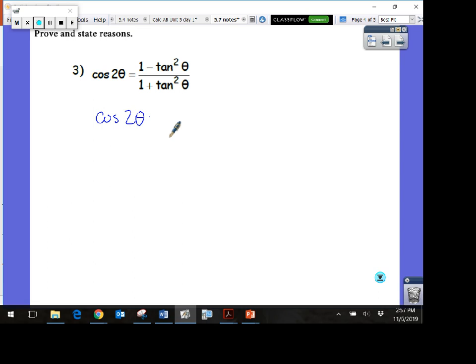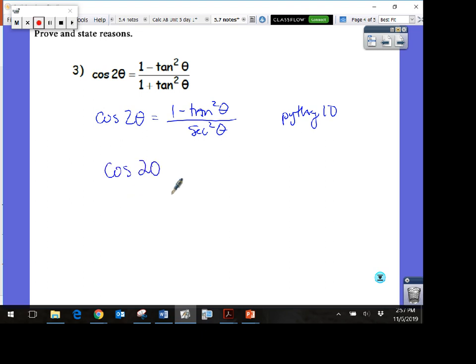Cosine 2 theta, 1 minus tangent squared theta over secant squared theta. And that is Pythag ID. That is something that a lot of you will see right away, which is good. But now I've got to do something with that 1 minus tangent squared. So again, factoring it doesn't really help me because I don't want to get 2 terms and I don't want 2 sets of 2 terms. So really the only thing left to do is we could change everything to sines and cosines. So I'm going to do that.